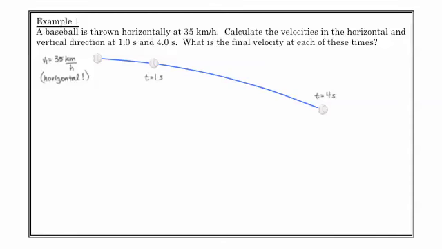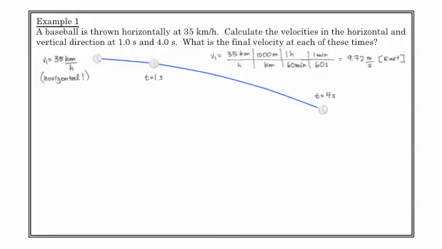Let's first, because we're talking about seconds and we've got a velocity that's in kilometers per hour, let's convert that right away. 35 kilometers per hour, there's 1,000 meters per kilometer, 60 seconds in a minute, and 60 minutes in an hour. So if we do the conversion, 9.72 meters per second east. All right. So first of all, let's just say this in general.